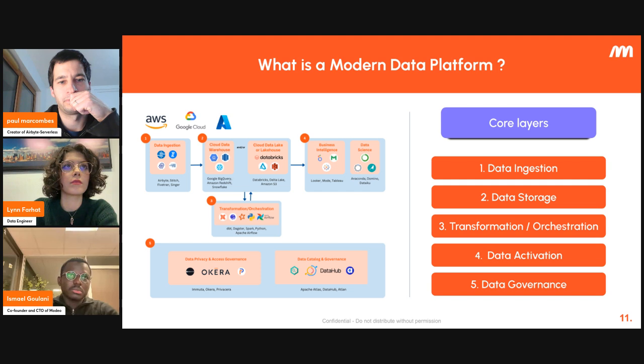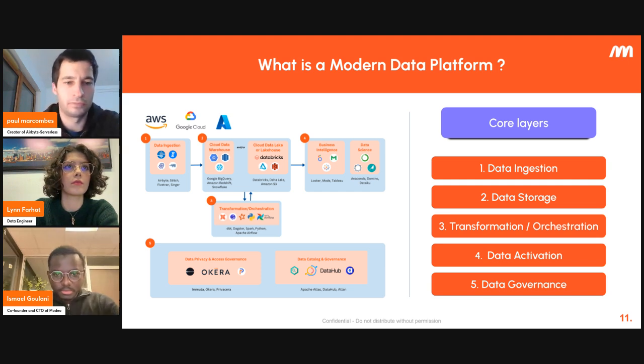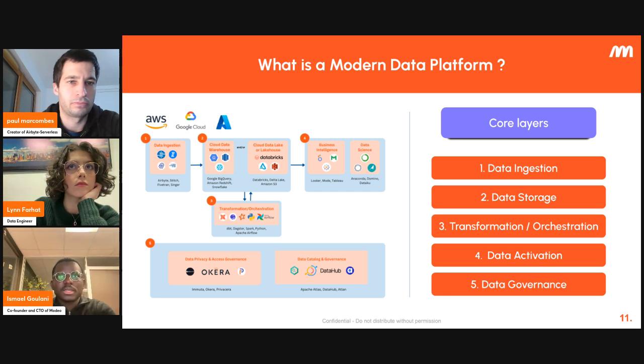The second point could be the maintainability. The tools that the modern data stack brings to us are generally maintainable. So it's a kind of Lego that works together. Each piece of the tool can be managed independently without breaking other parts of the data platform, for example.